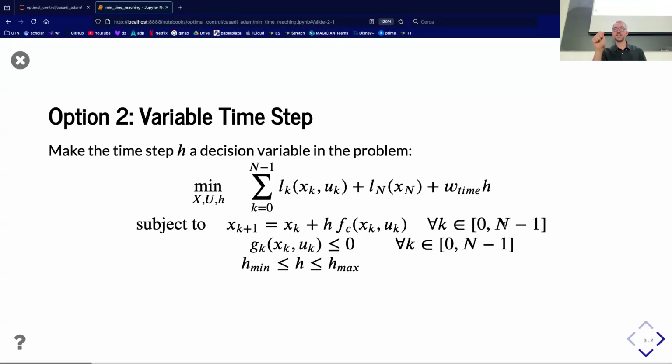So your main knob for improving that is capital N. You need to find a value of capital N that is sufficiently large so that h can be sufficiently small, because the horizon is basically the product of these two values. So if you want to make one small, you need to make the other one larger.